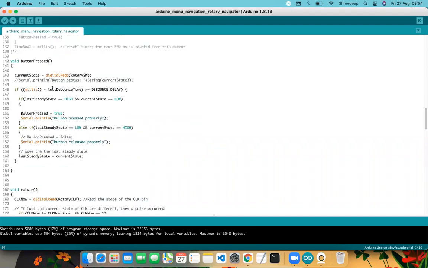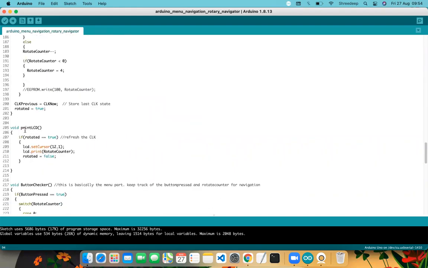So once the system comes to know, because everything is happening inside the interrupt, while coming out of the interrupt program, you simply put rotated true or maybe button press true. So just by checking the variable rotated or button press, the system comes to know whether you have rotated the encoder or not. Once you have rotated, next you get the counter value from the rotate counter. Already everything has been there in the interrupt driven program. It just takes that value, prints that value and puts rotated false. That means you are done with rotation.